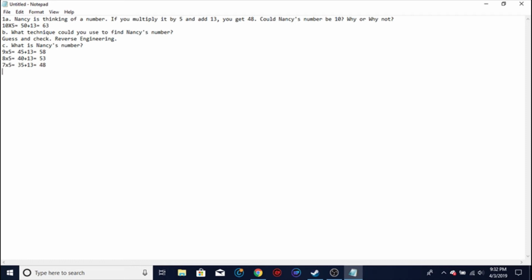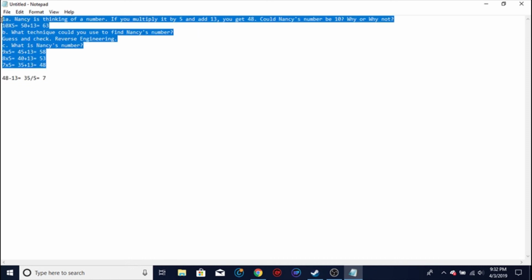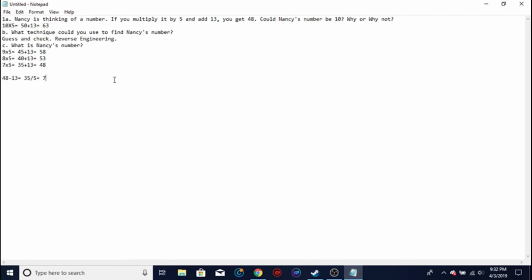Now the better method, when we go reverse engineering, we would take the number 48, and instead of adding 13, we subtract 13. So minus 13, and we would get the answer being 35. So now when we normally multiply, we instead divide to find the original number. So instead of multiplying by 5, we divide by 5 and figure out that the original number was 7. Now, as you can see, both these methods work, but one we did in one short equation, and the other one took us 4 equations. And it would have taken more if we didn't know 10 was the starting place.